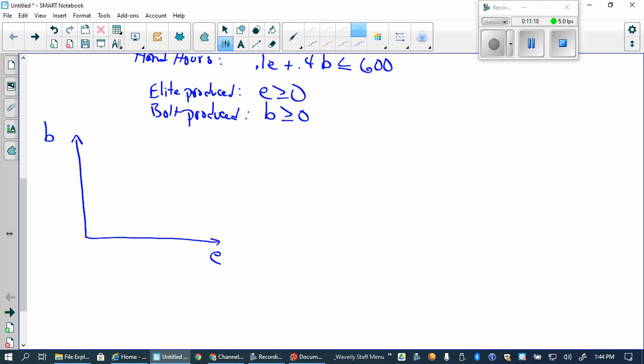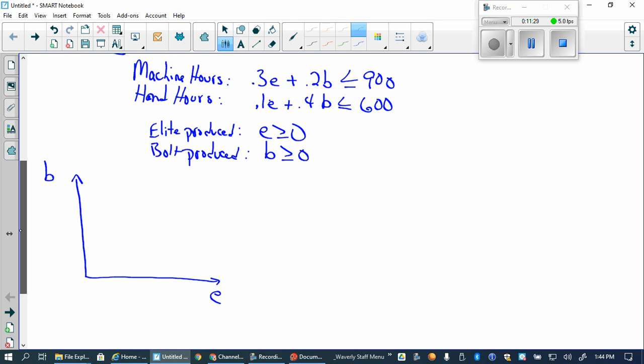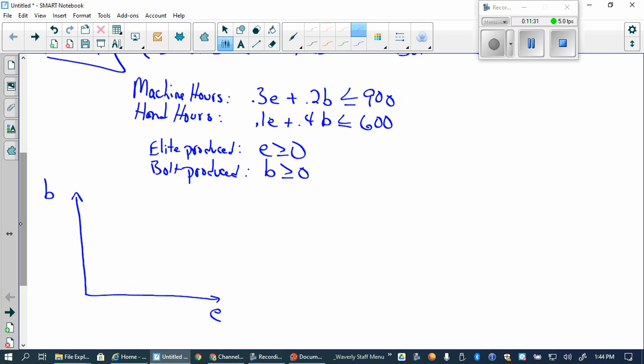Now, what they have not given us in here is the objective function, okay? We'll talk about that in just a minute. So let's go ahead and graph that. So what do you think our window should be? Let's think about the window for this inequality. Like, if that's our x-axis, how do we find where it hits here? I mean, you know it's going to be one of these, right? It's going to go like this. So how would we find where it hits the E-axis?